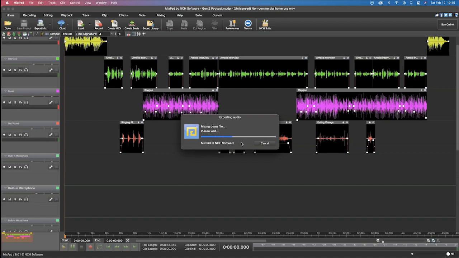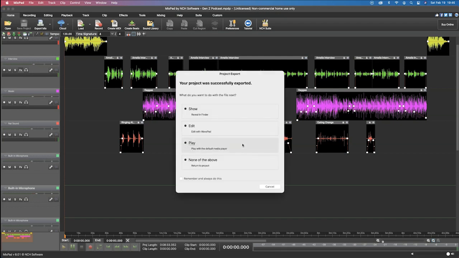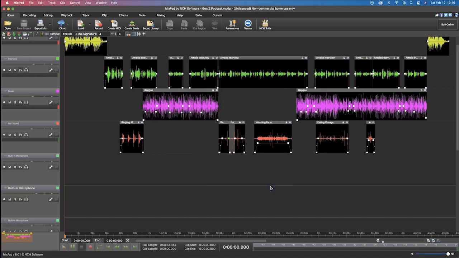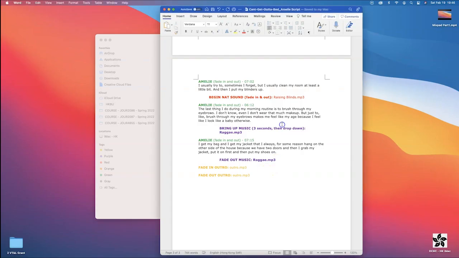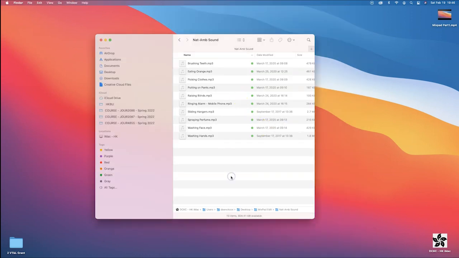And then once we are finished with the mix down, let's have a quick listen again to make sure that everything exported correctly. That's important. You never know, sometimes there could be an error. There could be something that didn't render or didn't export correctly. Project was successfully exported. Okay, let's just hit cancel. Let's see if we can find that file.